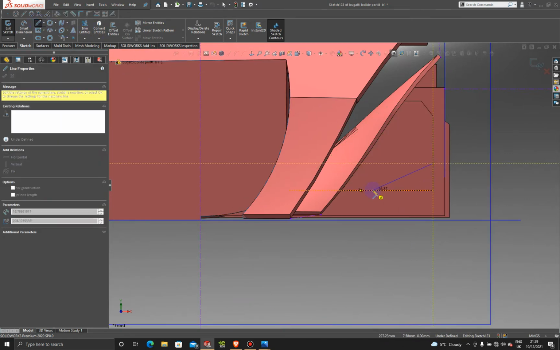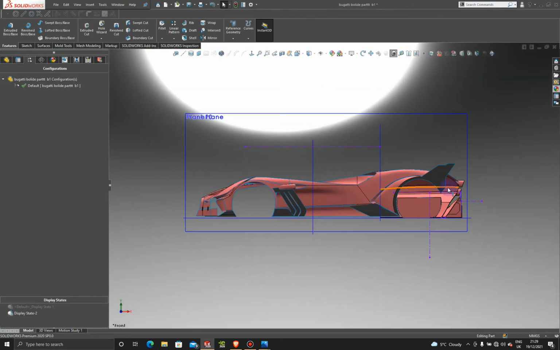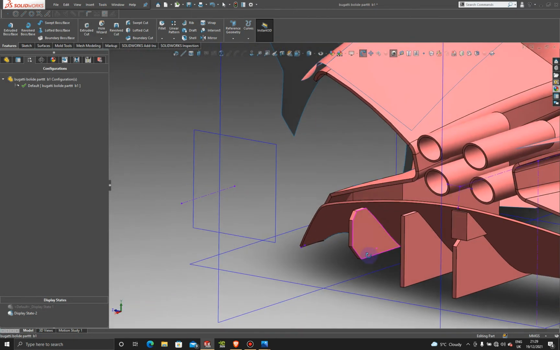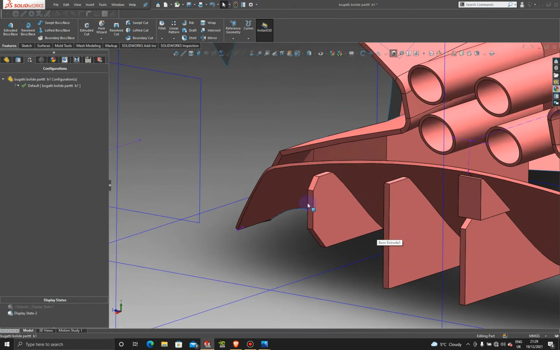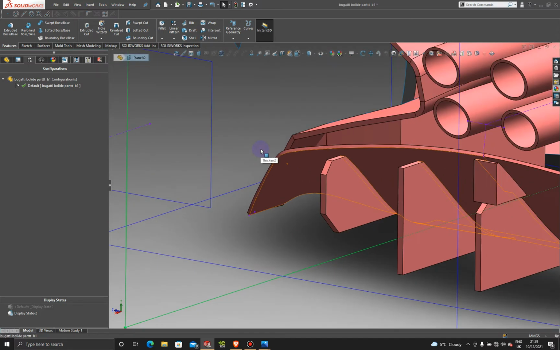And we're gonna go from here to here. Okay, let's go to features, get extrude, and press OK. Okay, so that looks good. Maybe we can adjust it later on. Alright, so that looks good.